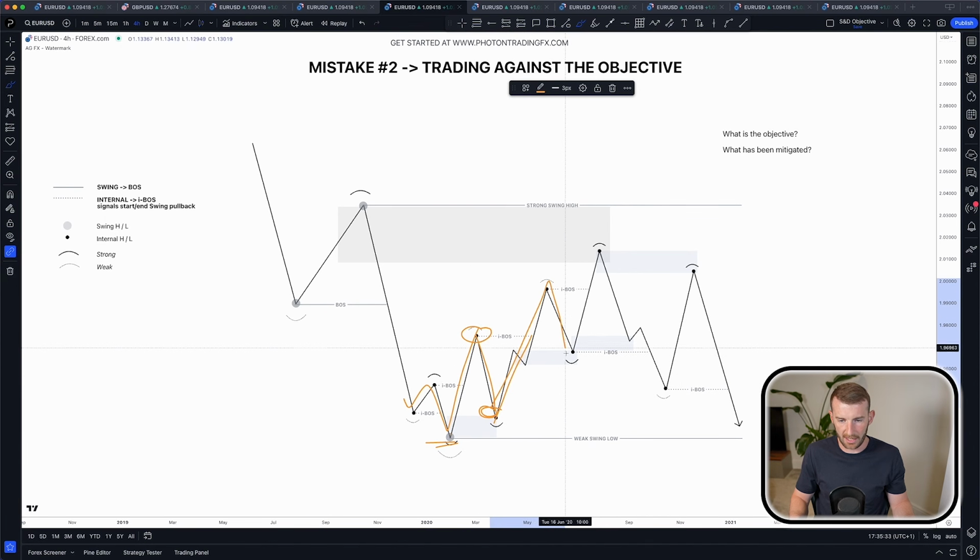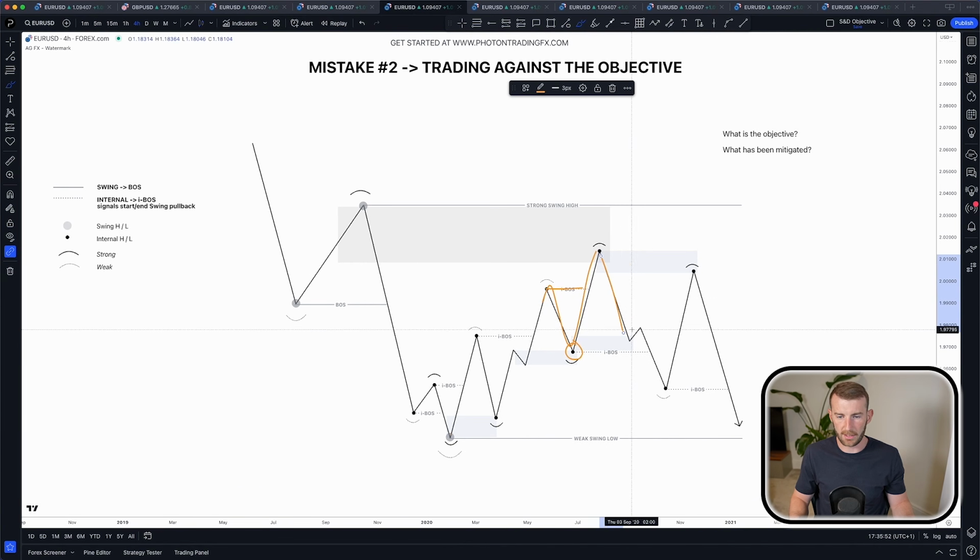And we can keep doing that. Again, buy from strong structure, like this range. We might not come all the way near the low. We might mitigate something higher up in the leg, but we're still following the same principle from strong to weak, okay? So that's fine, and we can follow that. And then we get another one here. This is a strong internal low because it broke the high.